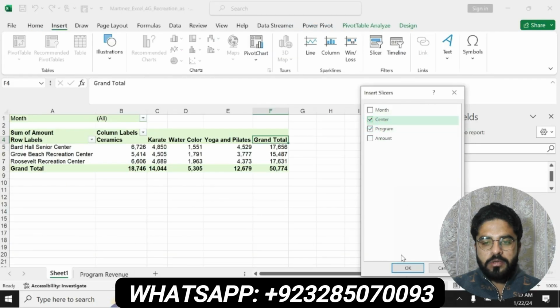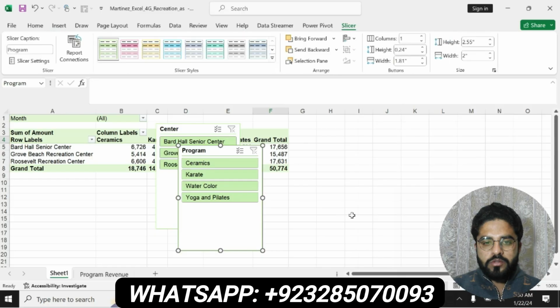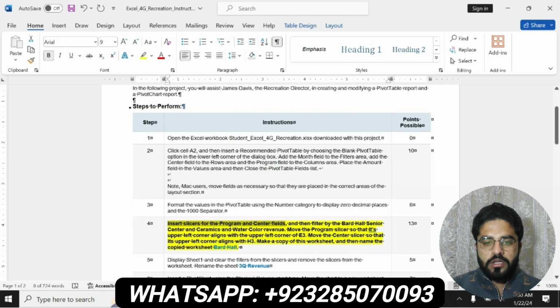Check program and center, then press OK. The two slicers are inserted. Then filter by the Bard Hall Senior Center and ceramic and watercolor revenue.